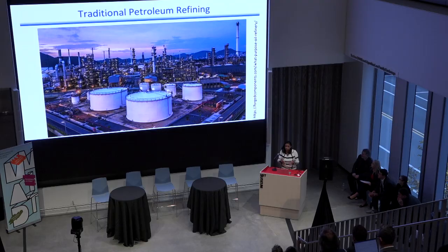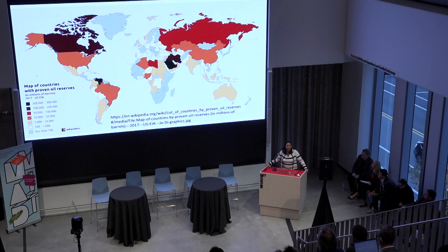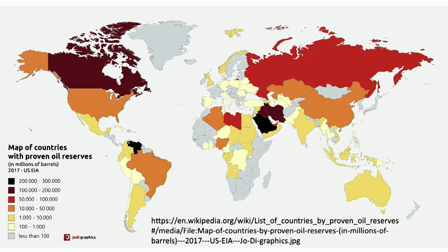And these very, very large factories like this have a central role that they play in society. And they are in part so large, and they concentrate so much energy, because they're taking as feedstock something that is not very evenly distributed across the world. This is a map from an analysis of the US IEA in 2017 that shows the distribution of petroleum reserves across the world, where the darker is more concentrated. And you can see exactly what we know, that there are smaller concentrated pockets where this reserve exists. And it has both an environmental consequence and a real sociopolitical context that's actually playing out right now with geopolitical conflict.